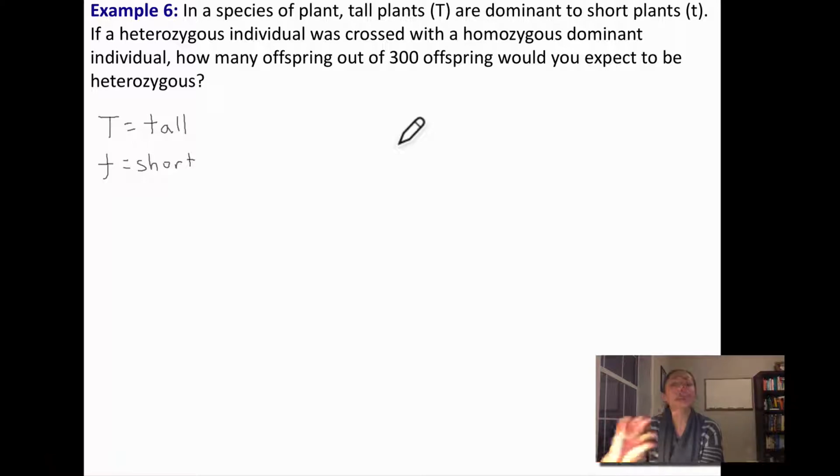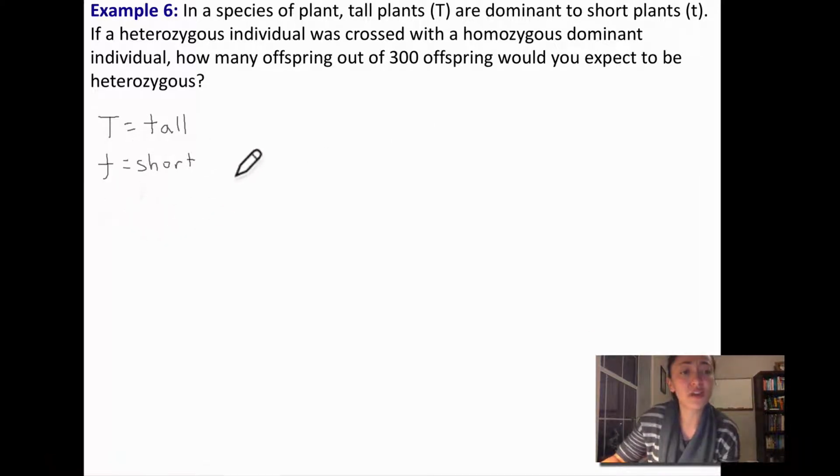Now, right away, if you read those whole 2 sentences, you probably would get overwhelmed if you're not comfortable solving these problems. So what I recommend anytime you're doing any of these genetics problems is take it one step at a time. Start at the beginning and just work your way slowly through the problem. This is true with any type of math problem. You've just got to break it down and it's not going to be too bad. But if you look at it all at once, you're going to get overwhelmed and you won't even know where to start.